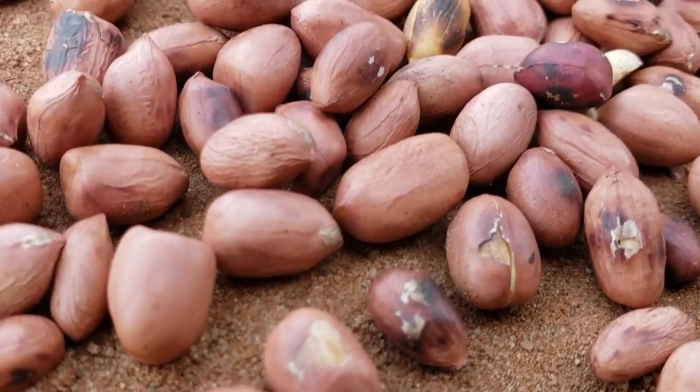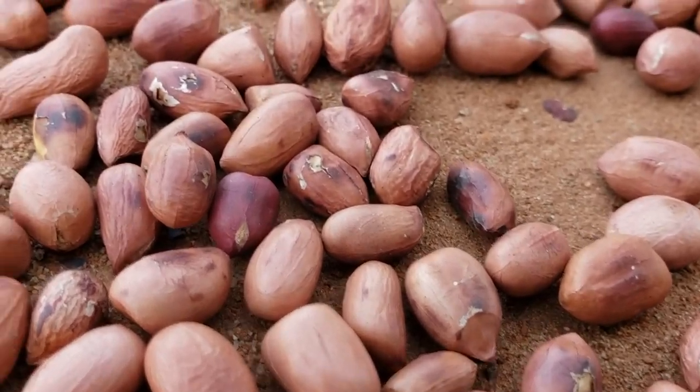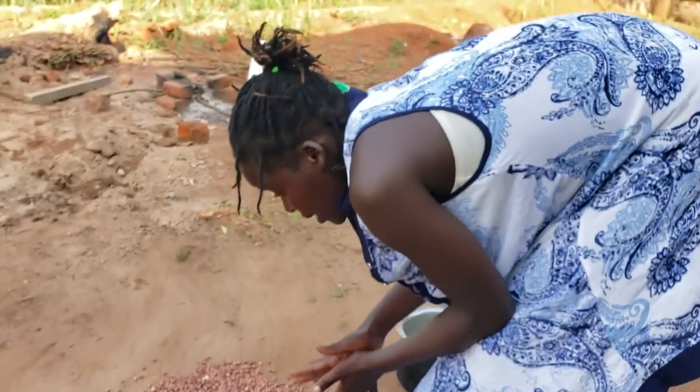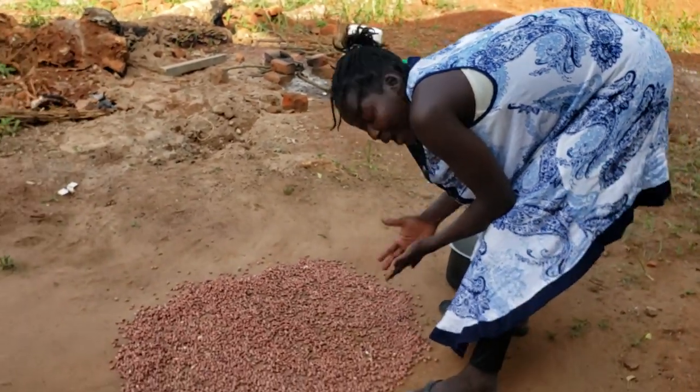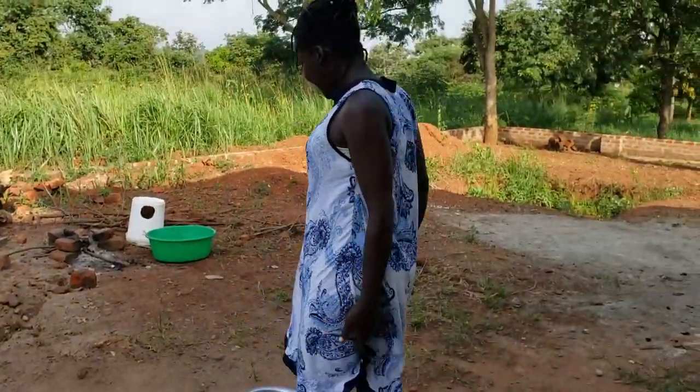I am so excited to know what this is going to turn out to, guys. You are definitely going to love this pink here. It is going to make something so delicious, something so perfect and very nice to eat. So please, let's do this till the end.